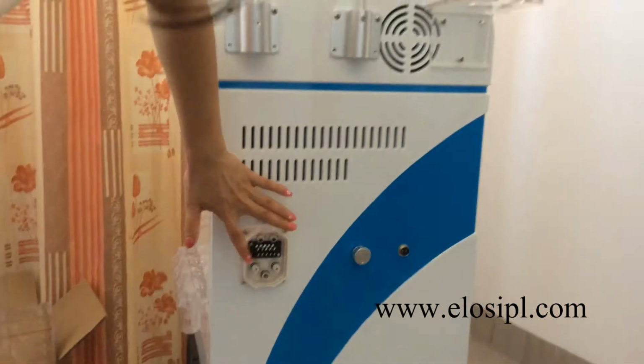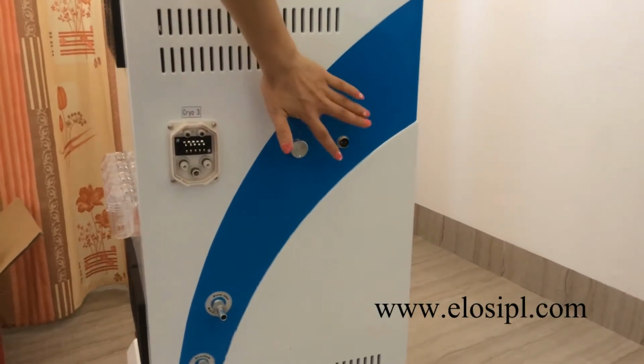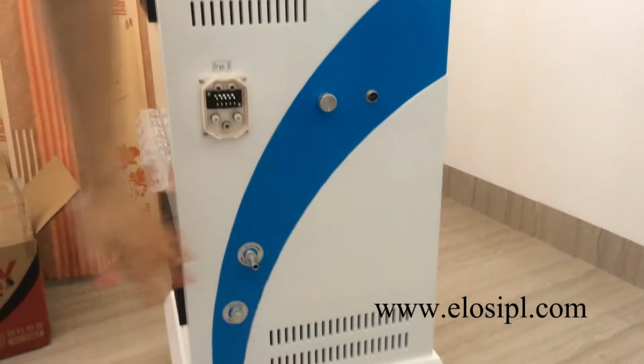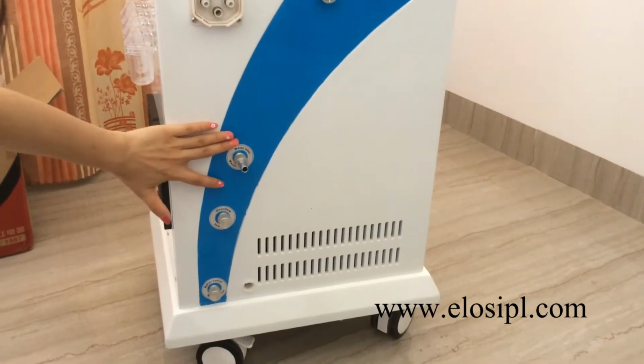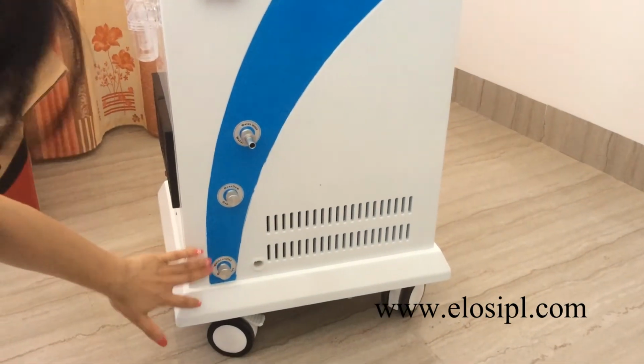Ventilation. Cryolipolysis handle connector, RF handle connector, water inlet, water overflow, water outlet.